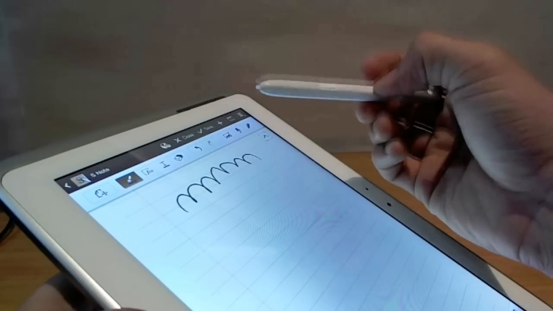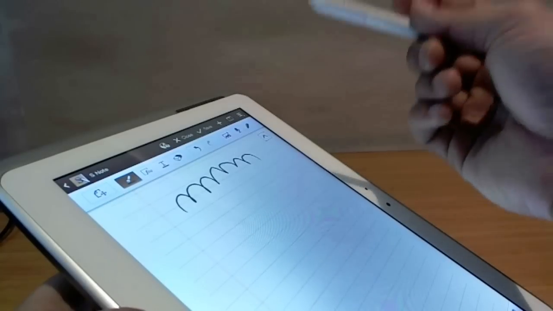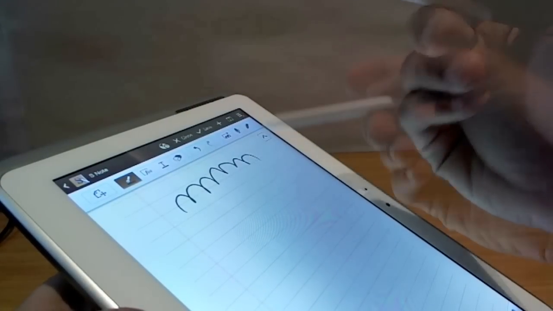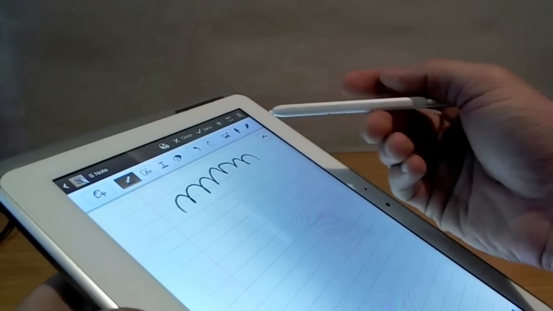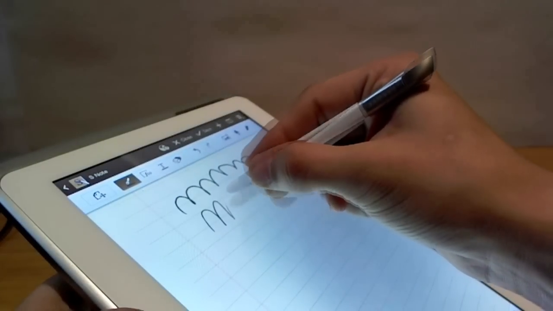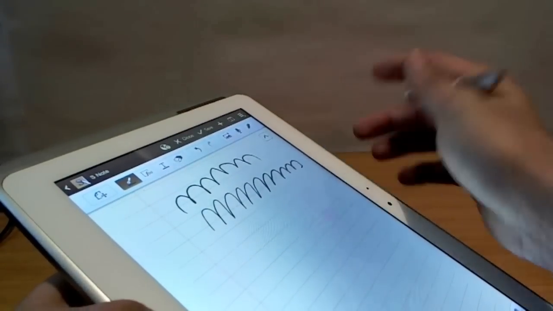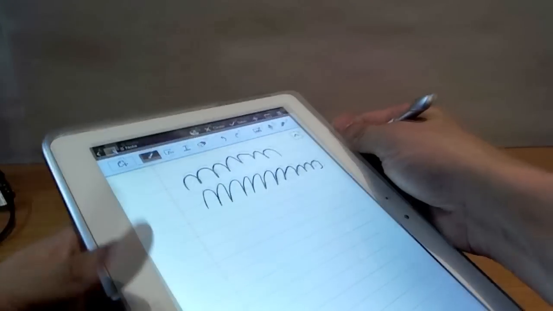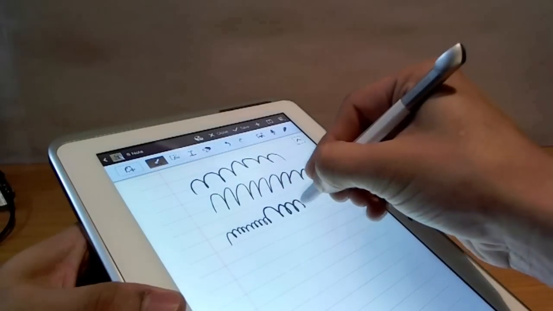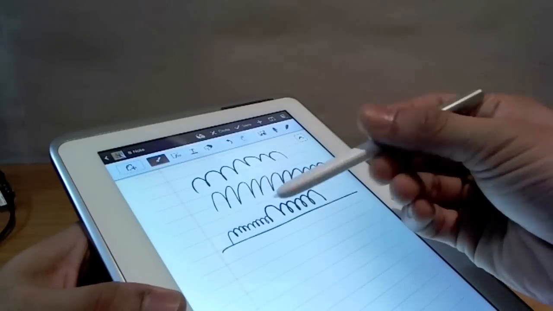As you can see, there is little to no lag while writing. Compared to the previous S Pen on the previous Galaxy Note, Samsung claims that they have much improved the new S Pen's sensitivity and precision. It has a 1024-step sensitivity and extreme pinpoint precision, with plus or minus 0.5 mm accuracy, leading to more exact and detailed drawing. The S Pen has built-in intelligence. It knows how much pressure is being applied while writing and adjusts thickness accordingly.